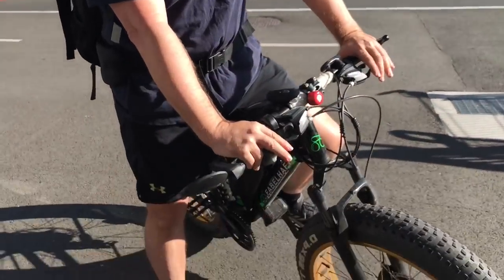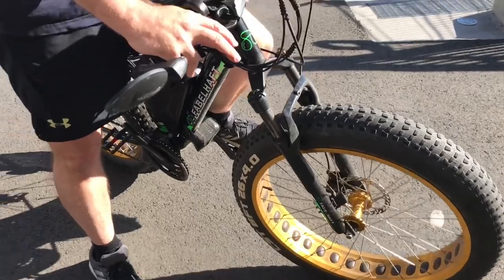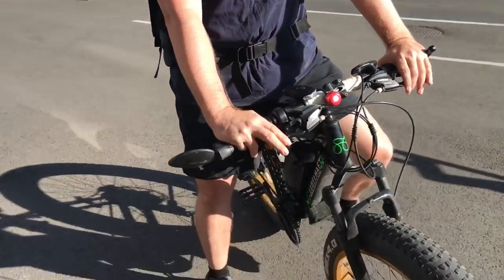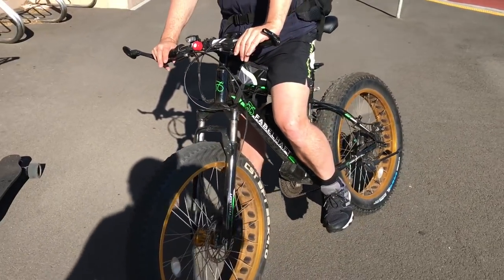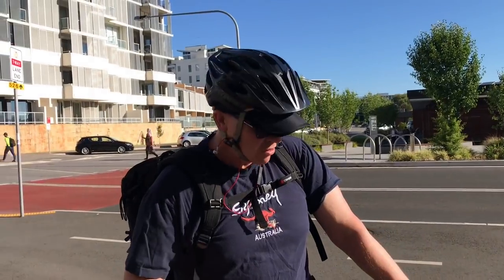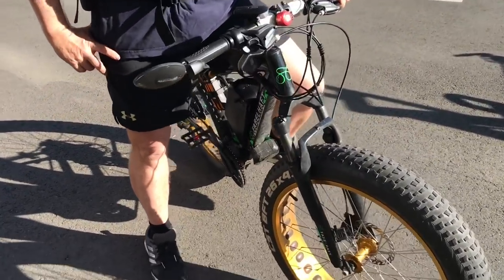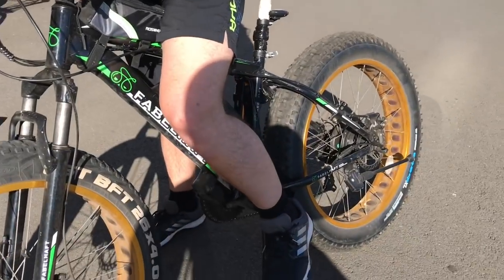So what's the mileage on that battery and what size battery is it? This one here, because it's a new one, I haven't actually tested it yet. But I ride from Olympic Park to Parramatta and back every day and it's still got heaps left, probably at least twice as much on it. Are you serious? Just check this out, guys. Look at this bike. This is like an electric mountain bike, isn't it? Wow. Great fun. And geez, so you bought it online? Well, this one I bought for about $1,100. It's been modified since. So you just have to look out on eBay or Alibaba or somewhere for the right deal.